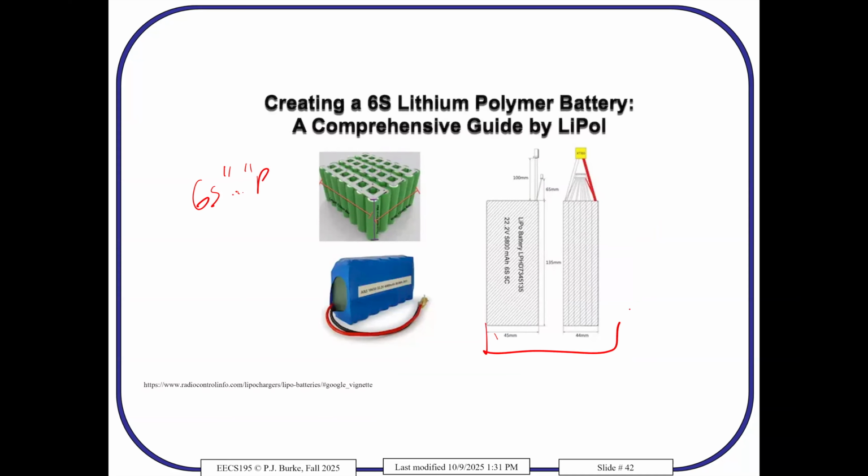You can also do it with the lithium polymer ones. So this is a 6S LiPo. It's 6 of them in series, so they're stacked up. Yours has 2 of them in series. You have to have one wire on one side of one pack and one on the other, and then the entire thing is shrink wrapped in plastic. And so on.